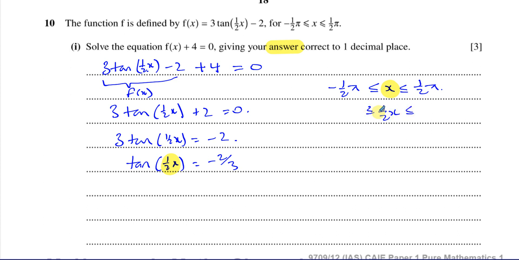But I must do the same to the limits here, the interval. So if I multiply this by 1/2, I multiply this by 1/2, that becomes -π/4 up to π/4. So the interval from which I'm going to collect the answers is now going to change to -π/4 and up to π/4.